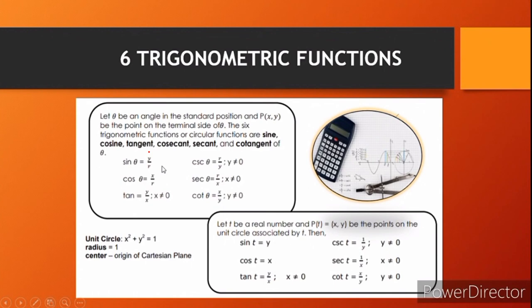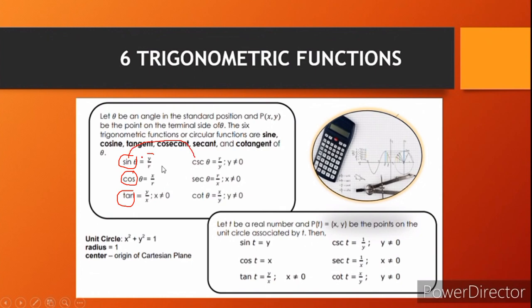So, we have the 6 trigonometric functions. We have the sine, cosine, and tangent. Of course, the counterpart of sine will be CSC or cosecant, and the cos will be secant, and the tangent will be cotangent. Babalik rin lang po natin yung mga yan. Ibig sabihin tatlo lang yung inyong i-memorize when it comes to 6 trigonometric functions. Basta alam mo kung ano yung counterpart ng isang function.